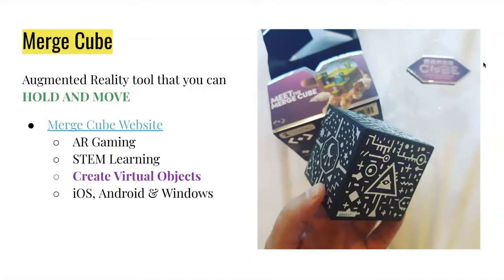So a merge cube, you can see a picture on the right, is a tool that allows you to hold a visual, a 3D model. And so not only can you hold it in your hand, but you can move it around. So I can rotate it and I can bring it closer. I can zoom in. This is something that for me in specifics, like teaching science, we talk about things that are microscopic. And if I can zoom that in and allow them to hold it in their hand, that's going to be a way more effective and engaging tool for them to understand the topics that I'm covering.